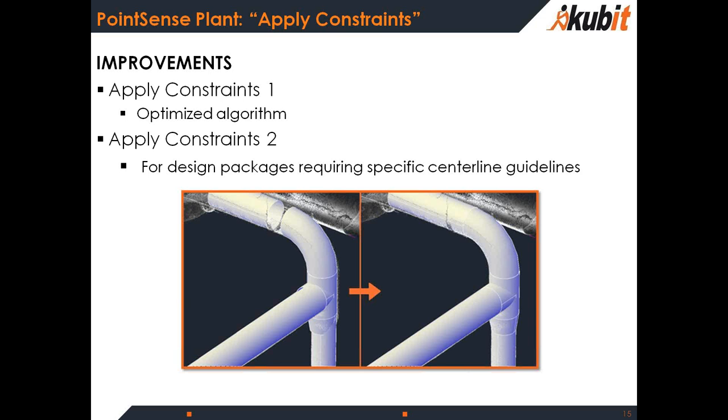Now, as you get through longer pipe runs or more complex systems, then there will be points where the model actually strays slightly from the point cloud, especially when the pipes are fairly well bent or sloping. But if you try to bring in a curved center line into these design products, you'll see that it'll actually reject that if you're trying to use a routing line or to pipe on top of it. So this is the reason for apply constraints 2.